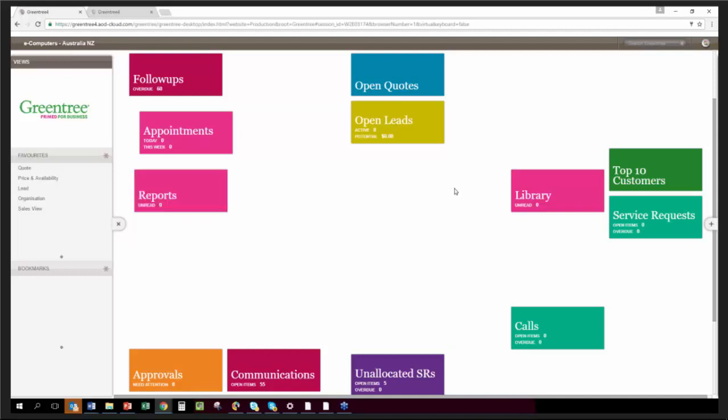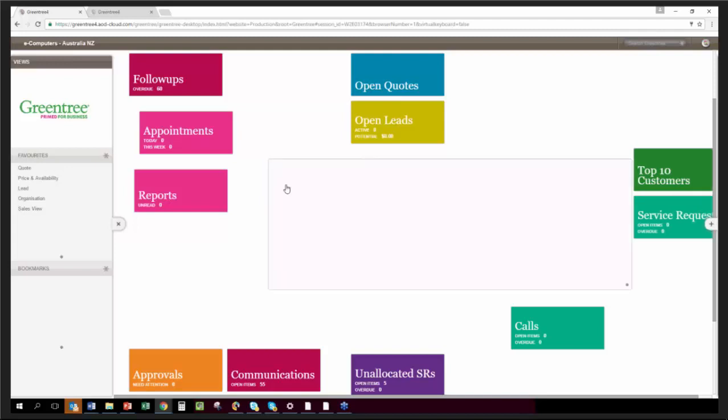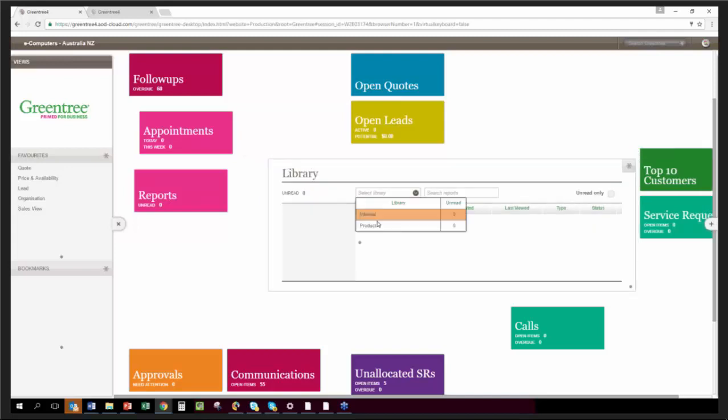And likewise, I can go into the library in the same way, pick which library I want to view, and click on the folders and view the contents of that folder. So that's superb for people that are out on the road who want to be able to have access to company documents or reports. They can access it through their laptop or their tablet, but likewise customers or suppliers or other external people can be created as users of the report and document library, enabling you to provide them browser access to pull down documents like that.